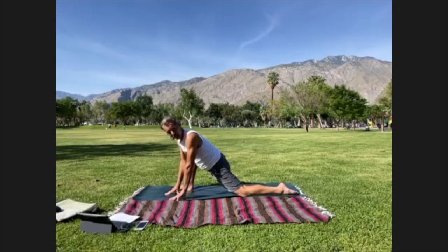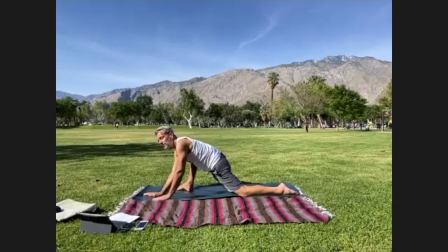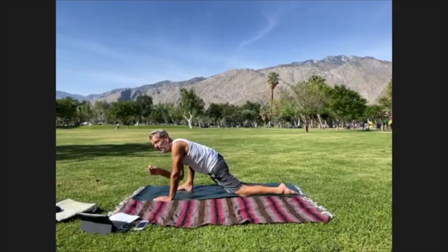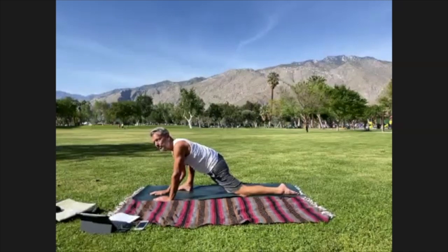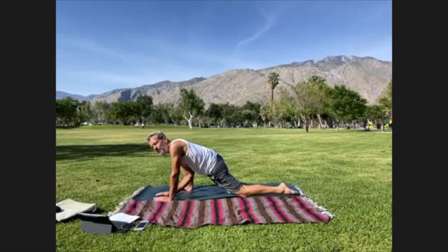So that maybe means this is your lizard. Maybe your lizard's forearms. Maybe your lizard is lower. Find that spot that works for you. Maybe one elbow goes down and not the other. But the idea of getting your body on the inside of that thigh, both hands on the inside. There you go, Keith.